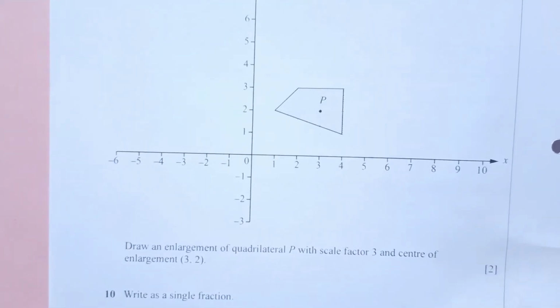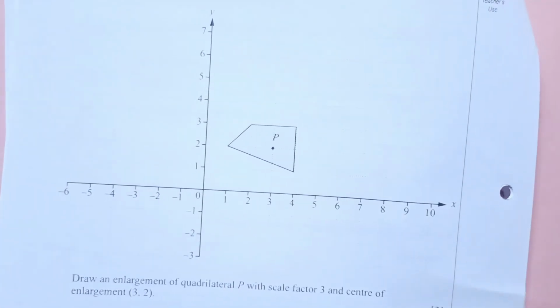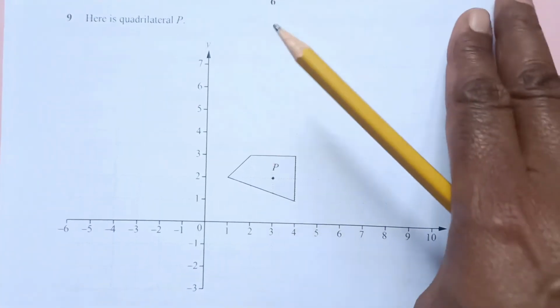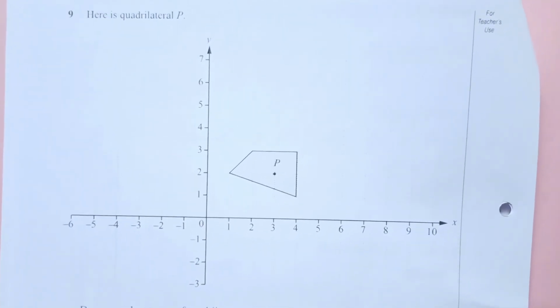So after doing these questions, you will get a question to draw the enlargement and reflection, or you have to read that, which means you have to describe the transformation. The logic and concepts are the same, but it is the reverse process of each other. Now here is another question.